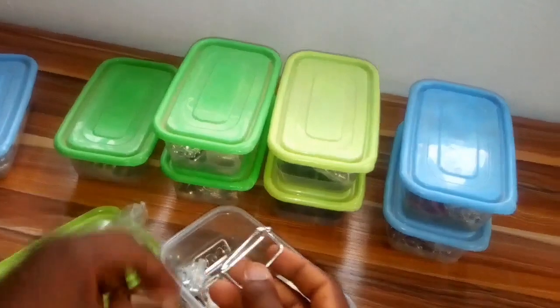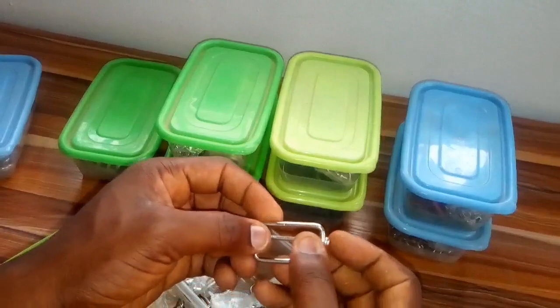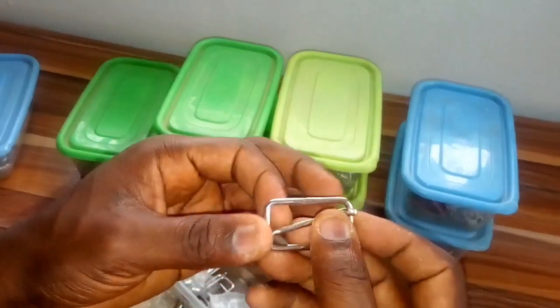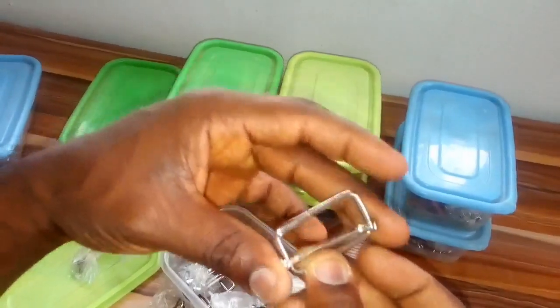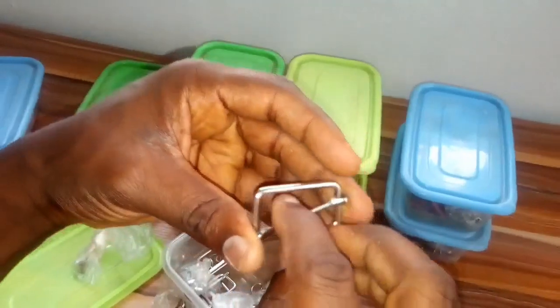Then I have my adjuster as well. Foreign people, the Oyibos, will say this is a tri-glide because it has one, two, three, tri-glide. But in Nigeria or in Africa, we say this is an adjuster. This is a big adjuster for a bigger rope.